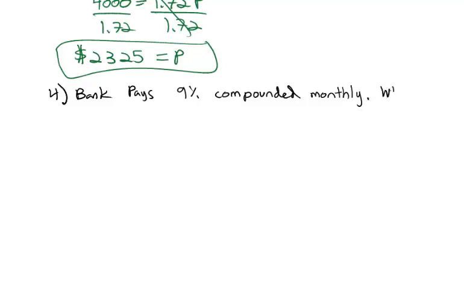We're going to answer the question, what is the effective interest rate? Also known as the annual percentage rate, the APR. A lot of times a bank will say, our bank accounts pay 9% compounded monthly, and that's 9 point something else APR. Well, what does that mean? Let's take a look at that.